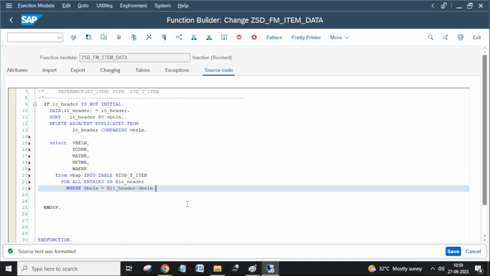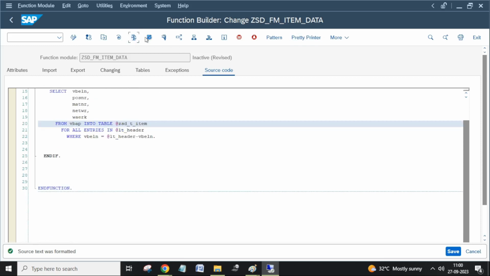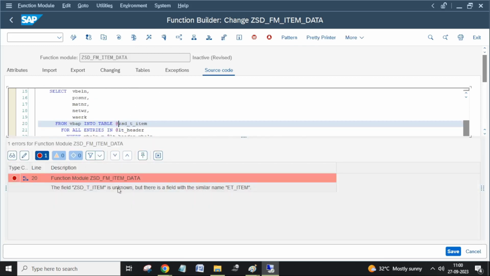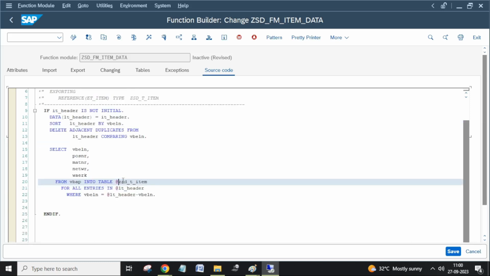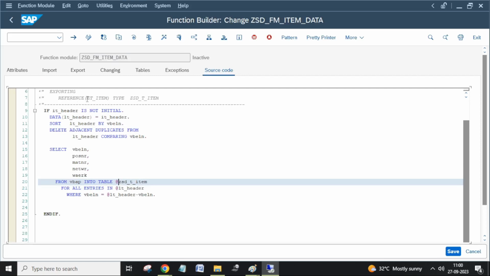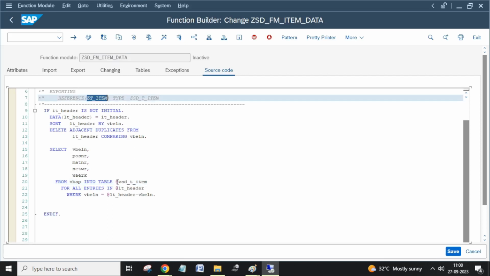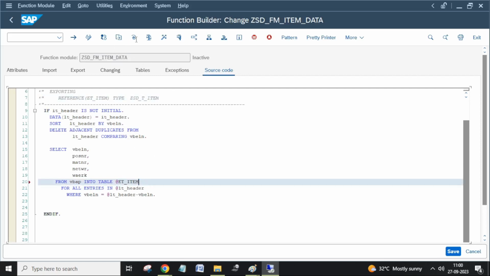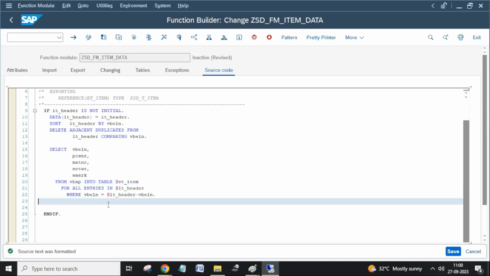That is the common field, right? Sorry, this is not the internal table, right? ET_item, T_item. Now I got the item level data.